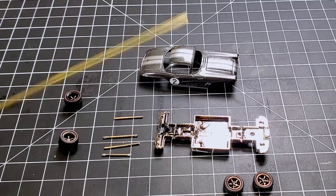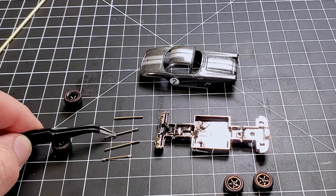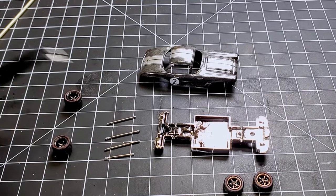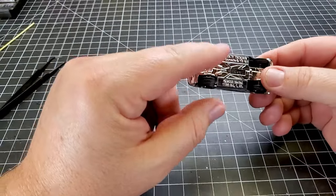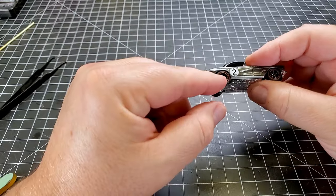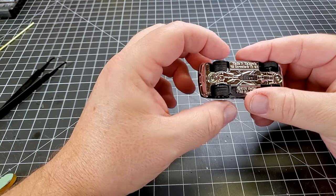Before we start cutting the brass tubing to make custom axle tubes, we need to find the right width for our wheels to fit within our car. I have some different width axles here — these come in the M2 kits in different lengths. I'm super glad I chose this car to demonstrate because this frame is going to need some work. The rear wheels are as tight as they can get to the frame and they're still rubbing against the inner fender wells to the point where you cannot match the body and frame together. So on the back end we're going to have to narrow it even more to squeeze these wheels in just a little bit.